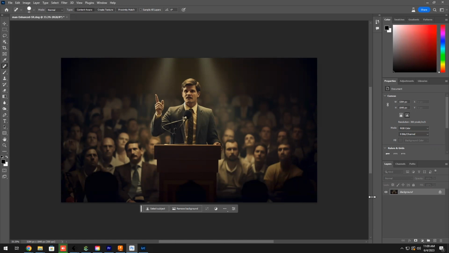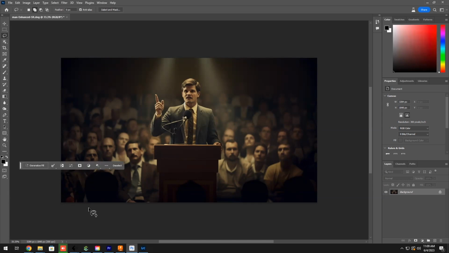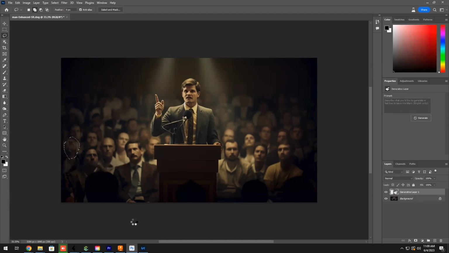And if you're familiar with Midjourney, I mean, look at this face we got here. Very strange. We can try to fix it. We'll just use our lasso tool, make a selection, click generative fill, and we won't give it any prompt at all. We'll just see what it comes up with.